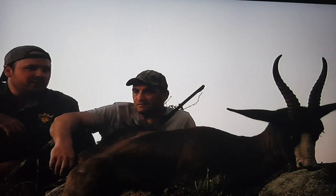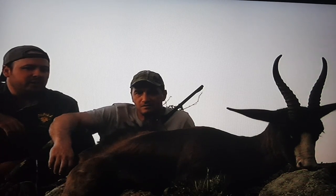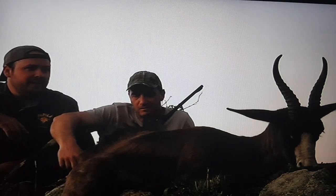Like you said, last chance this was for the black springbuck. Not easy at this light shooting on a dark animal as well, the black springbuck. But you did well. They also started to get a bit skittish, started walking, and you took the shot when you could. So well done.